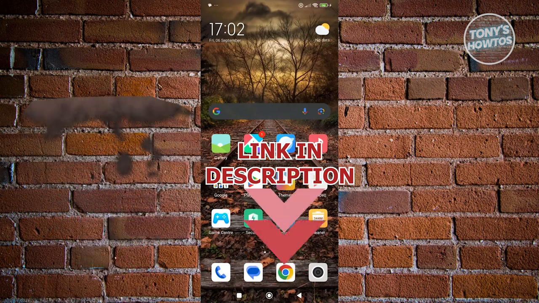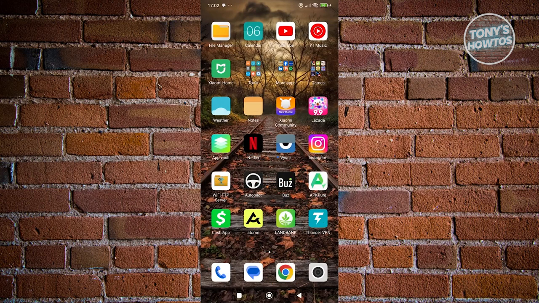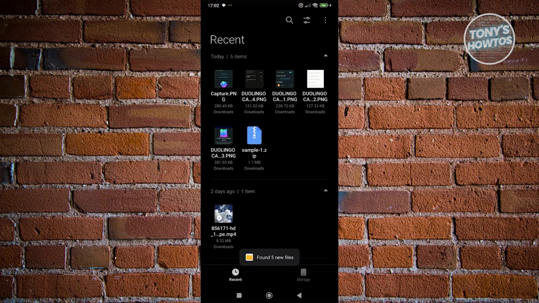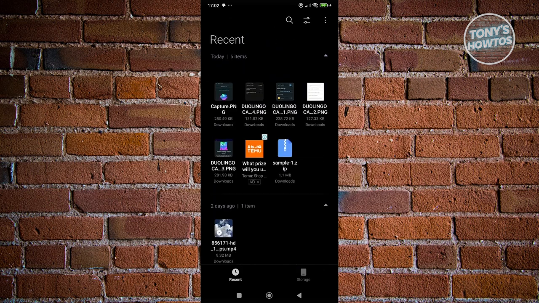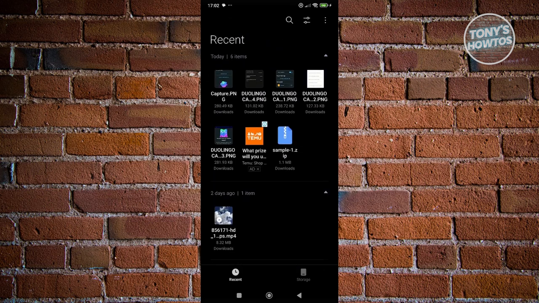So let's get started. Now, sometimes customizing, or in this case, installing apps or adding some mods into certain apps can be frustrating, especially if there are restrictions on what folders and files you can access. Just to give an idea, I have a default app that came with my phone, the File Manager app. By the way, I'm using Android 14 here, in case you're wondering what Android version I'm currently using.